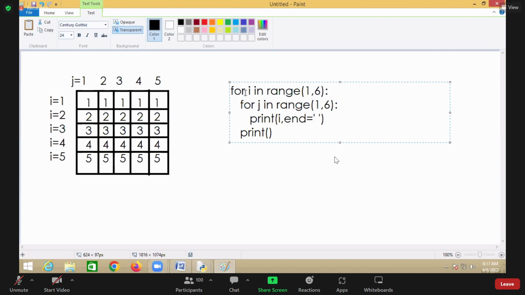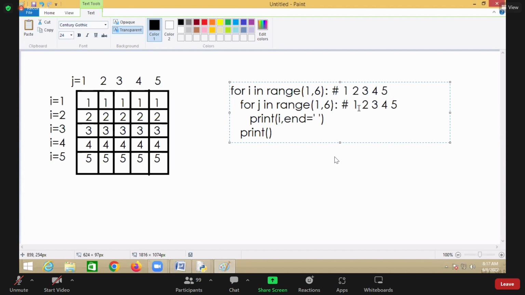So what is the value of i? 1. Okay, then this generates how many values? 1, 2, 3, 4, 5. Then inside the loop, what is the value of j? 1. So i is 1, you are printing 1.